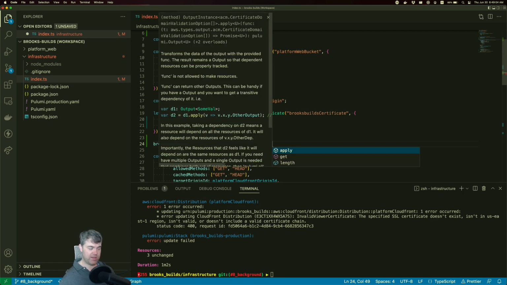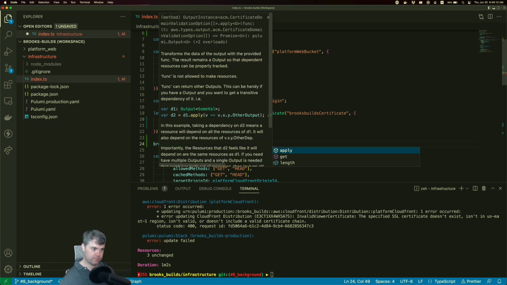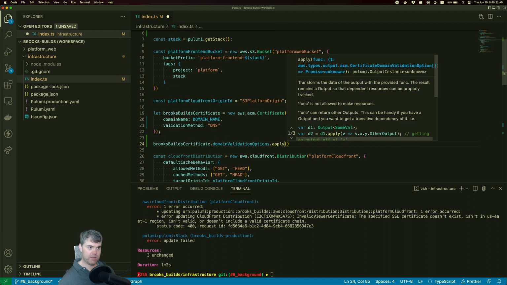So I want to do a. Oh, but you're this weird output. So if I do apply, then we get a function. So then I want these domain validation options.